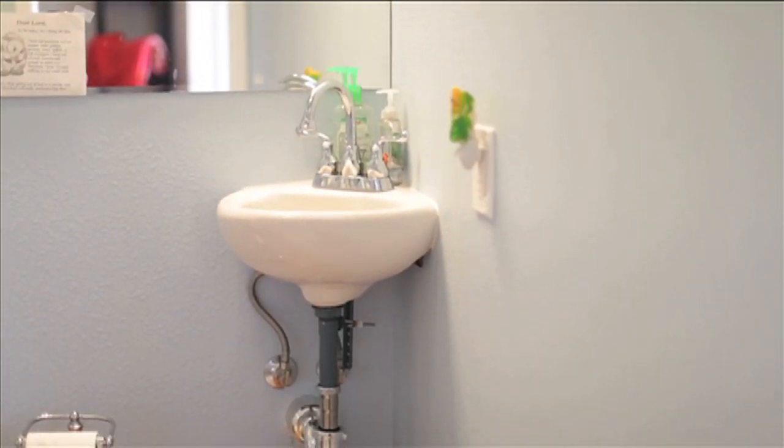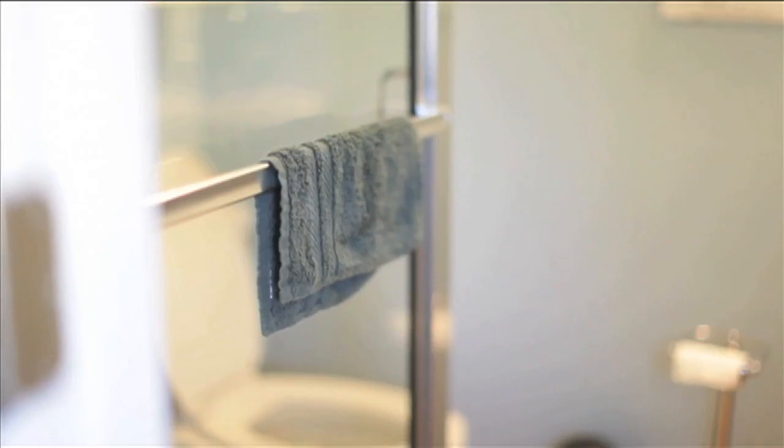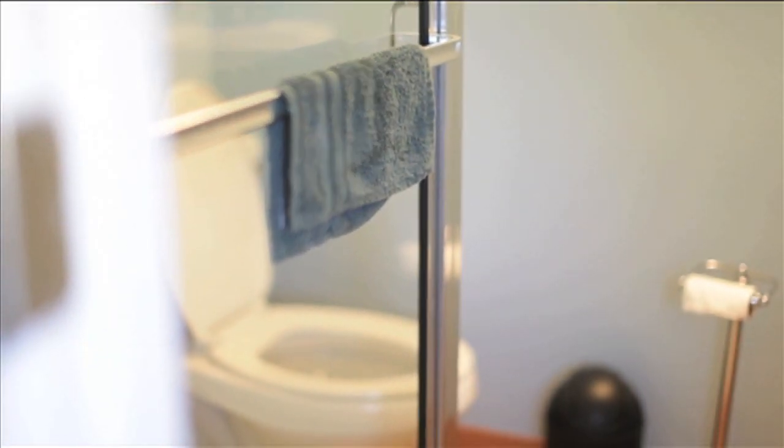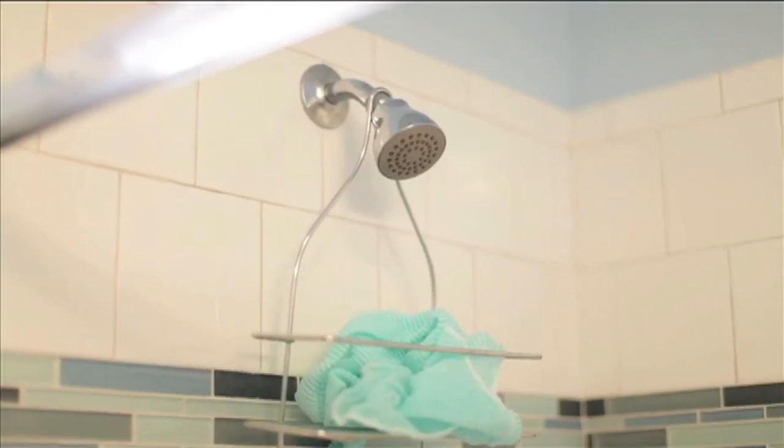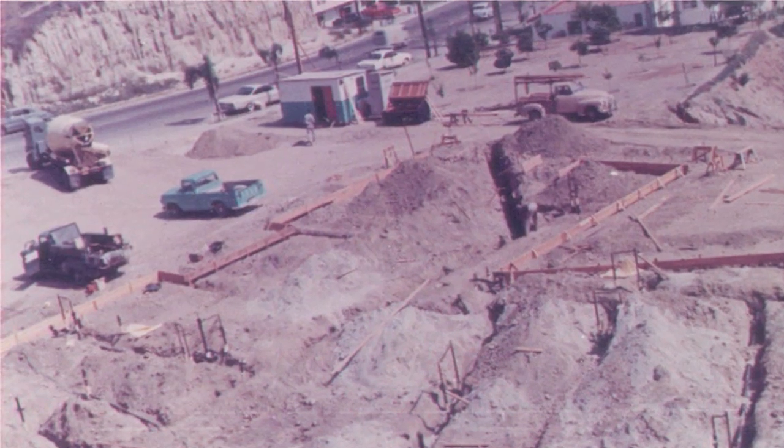What we wanted to do was add a bathroom in our home, and in about a week and a half we had a brand new bathroom. It's a beautiful little design, a beautiful little bathroom — absolutely beautiful. We're very happy and we would recommend Corbin Design to anyone, any time.